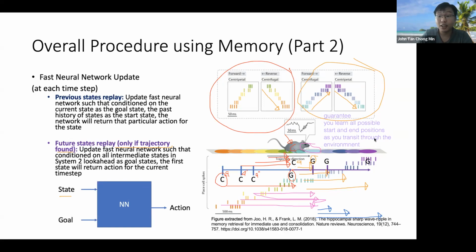Or maybe even more, because the future expected states can change. Yeah, but as you move the mouse like that, you learn every single start and goal state, which means it's very efficient. You don't just learn your goal state here. You also learn all intermediate goal states and all possible start states from experienced states. So it's very versatile, because from one path that you take, you learn all possible combinations, which is quite useful.